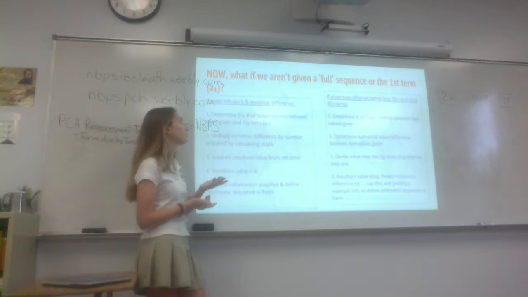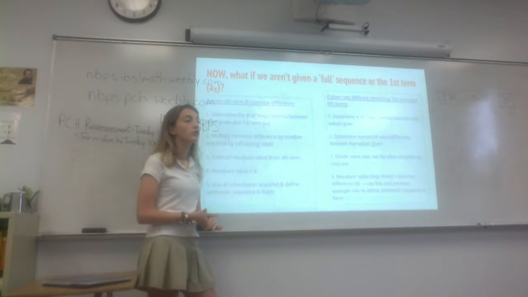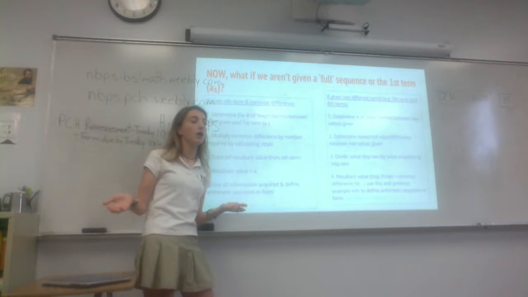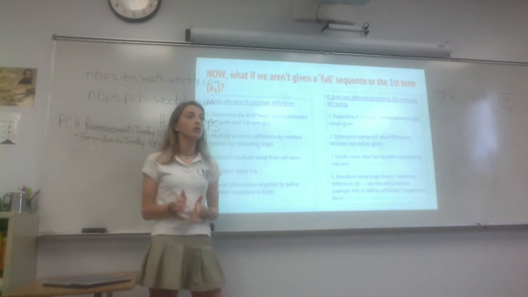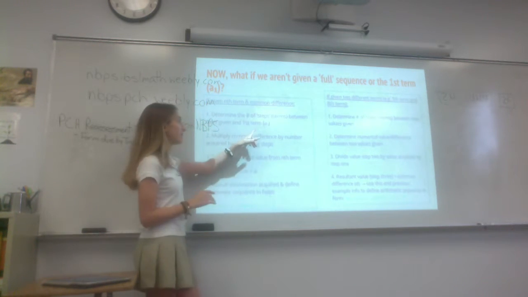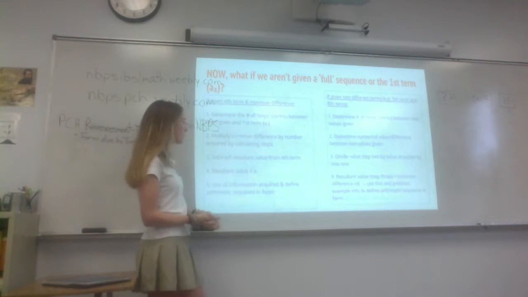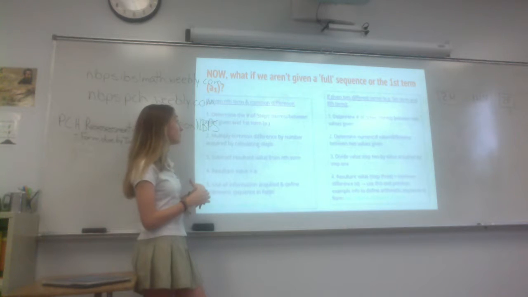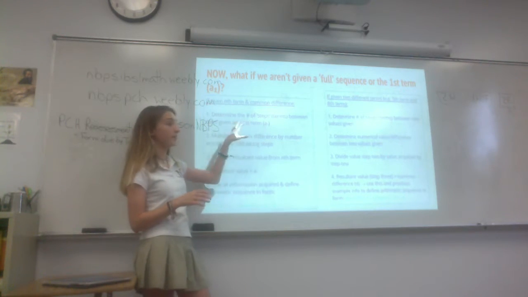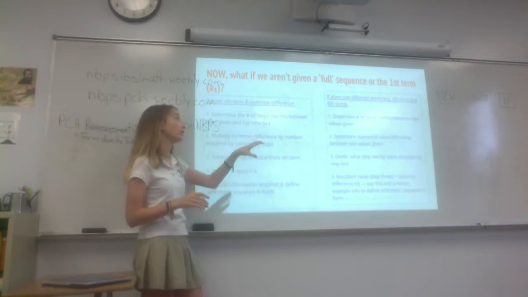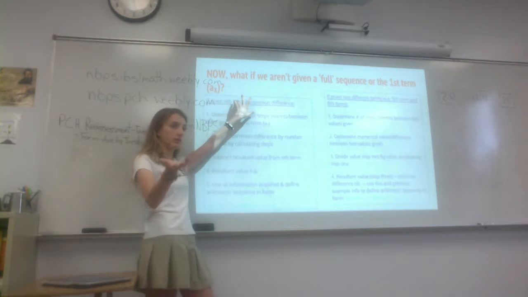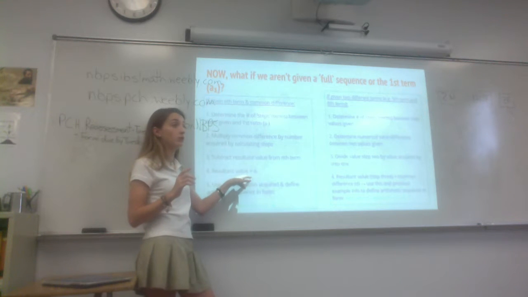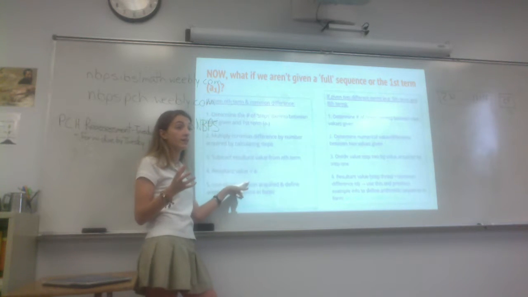So for example, if we're given the 8th term, between the 8th term and the first term, which would be a sub 1, there are 7 steps. So you'd have to multiply 7 by the common difference given to you. Then you subtract that value from the value of the nth term, or in this case, the 8th term. And that resultant value would give you the value for a sub 1.